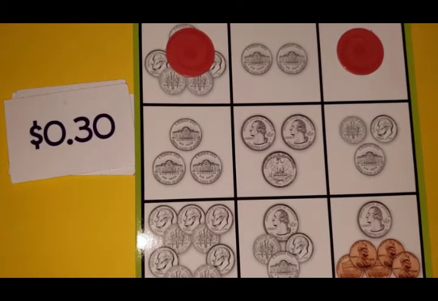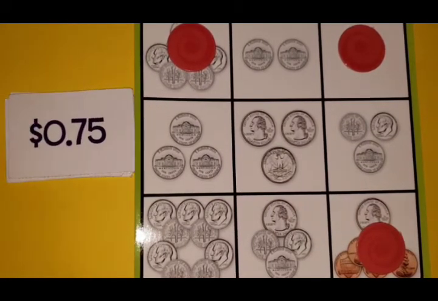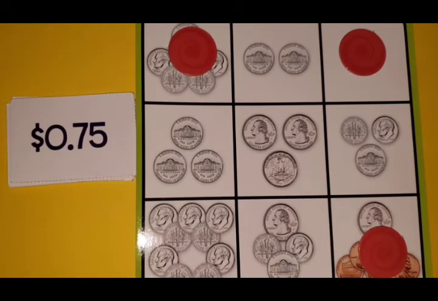Next, 30 cents. Oh, I found it. It's right here. It took me 1 quarter and 5 pennies. Okay, 75 cents. Let's see. Look hard. Ooh, I found it. It's right here. It took us 3 quarters.